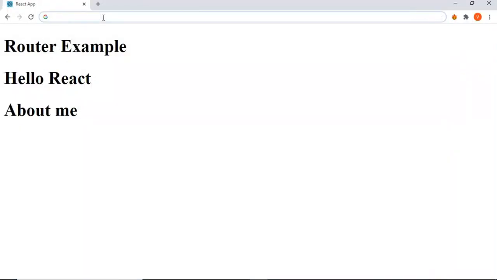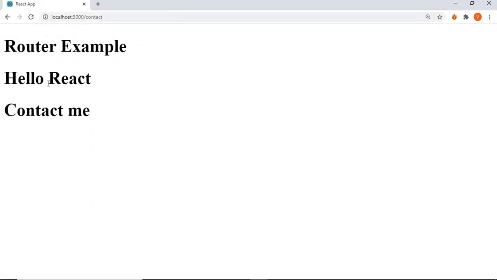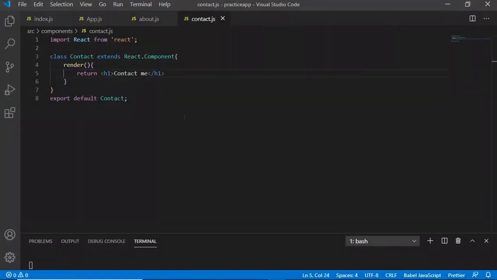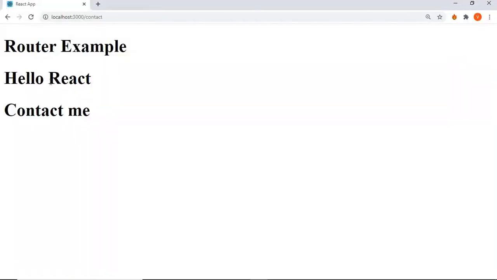And when we go to the contact page and access it, the contact component gets rendered, and it renders with the home page.